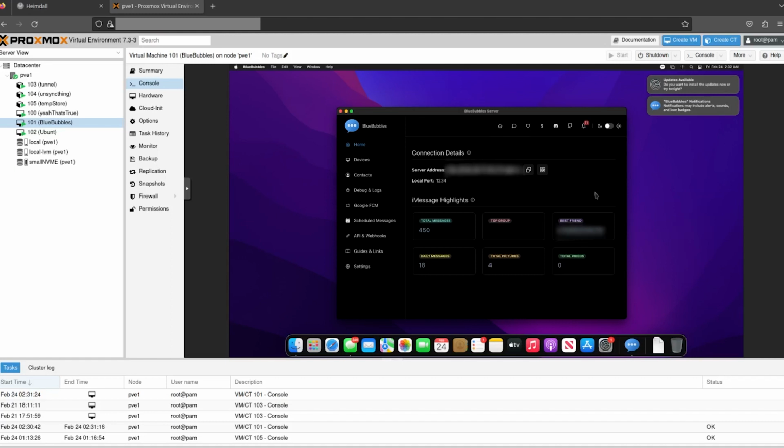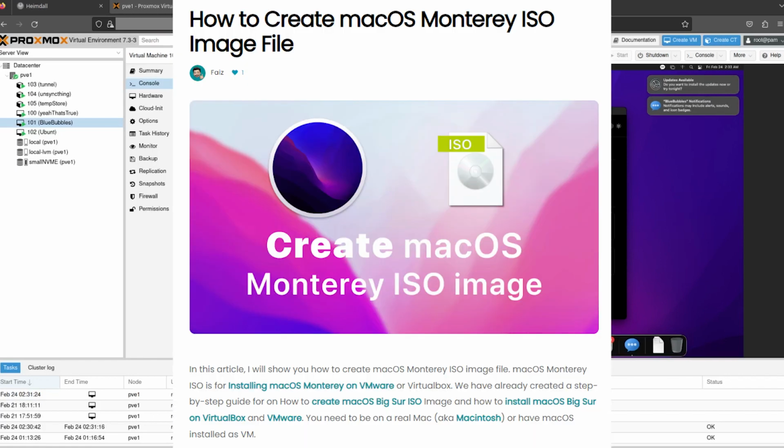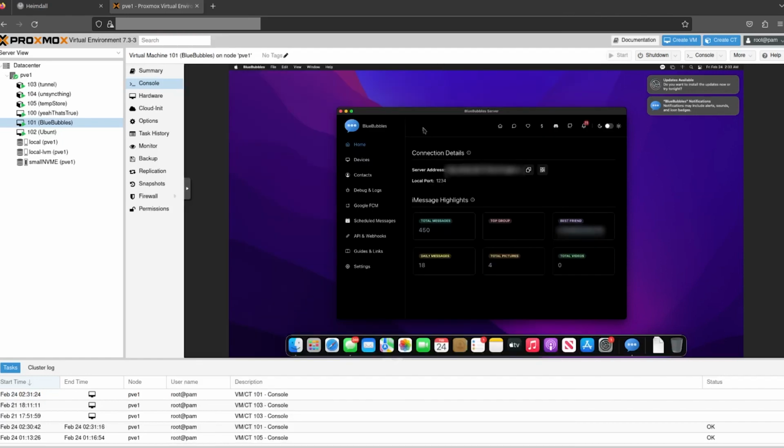It's not too hard to set up if you are already experienced with Proxmox and have a little bit of time to set up a Mac virtual machine. It did take a little bit to get up and running with the Mac virtual machine, and I did have to use my MacBook to get an instance of Monterey to put on here, but if you're looking for a solution that lets you text people with iMessage without needing an iPhone all the time, I highly suggest this. This has been really reliable for me. I haven't needed a Mac to run this, so there's no extra built-in cost there.